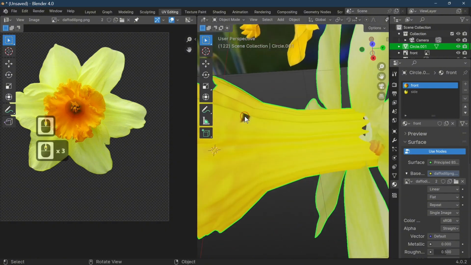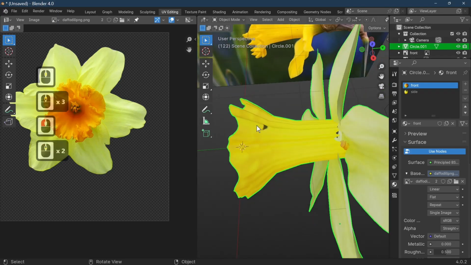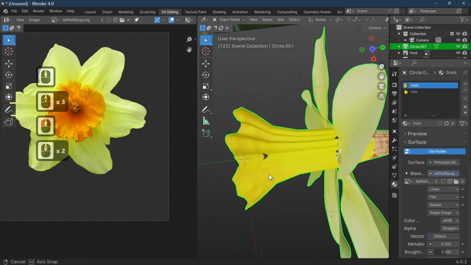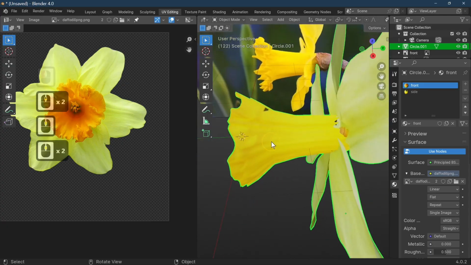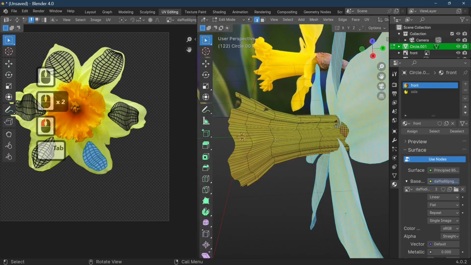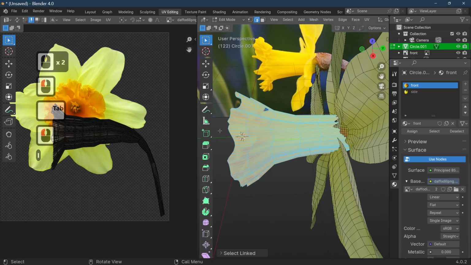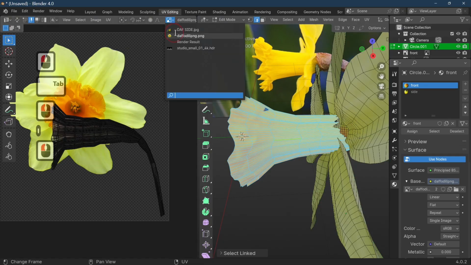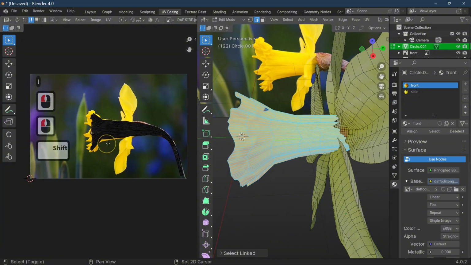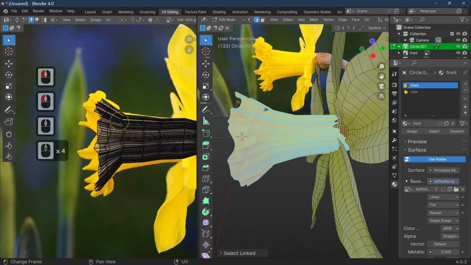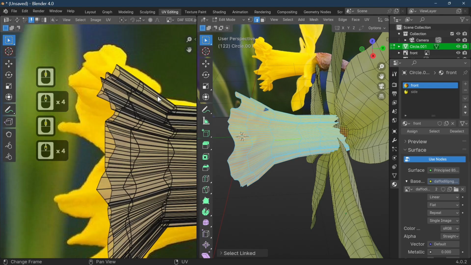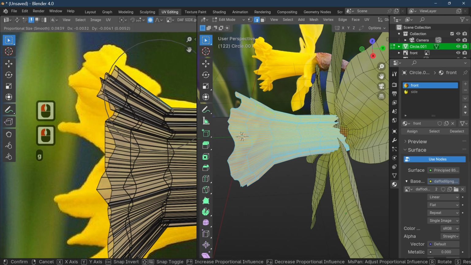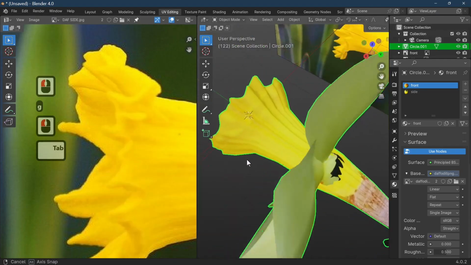We've got a little bit of bleeding up there on our stem, so that means that part of that texture is going in the wrong place. So let's look at that again, into edit mode, press the L key, switch back over to the other image because that's the one that's been assigned, and we'll try and find out where the little green bit is. As you can see, there it is, the little green bit is going onto there, so we can just move that by going on proportional editing, selecting that line, and moving it until it's back on the yellow. And as you can see, that's now fixed that.